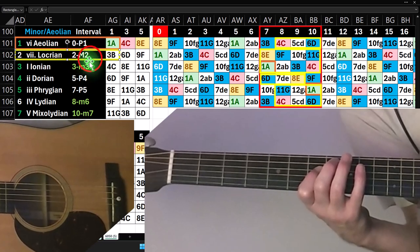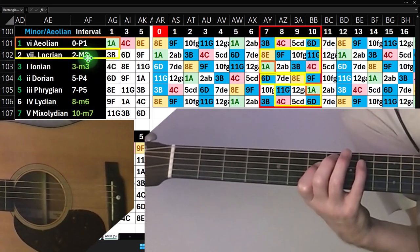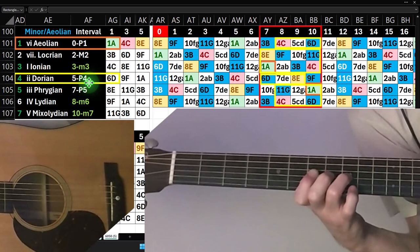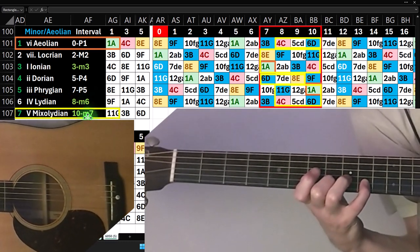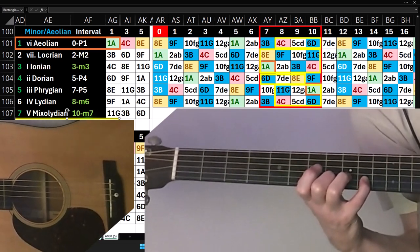So we could say, okay, we're going to be going from the 1, and I've color-coded them now. So we're going to skip the 2, go into the 3, and then we're going to go to the 4, to the 5, and then we're skipping the 6, going to the 7, and then to the 8. So we could practice basically trying to play that with this numbering system.